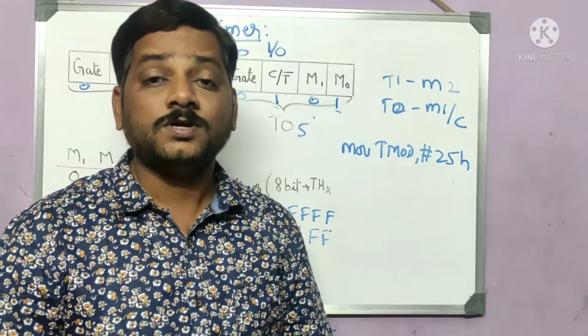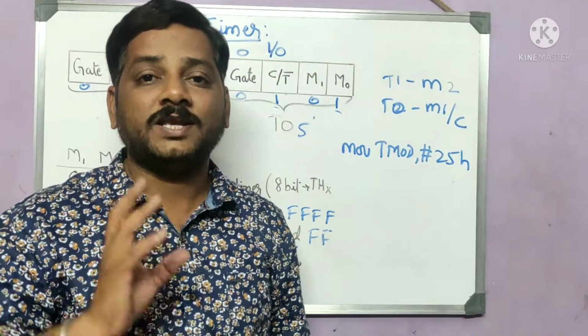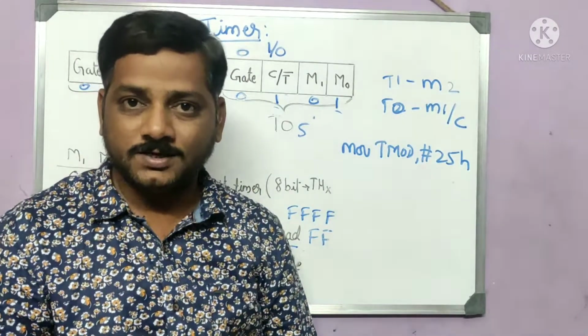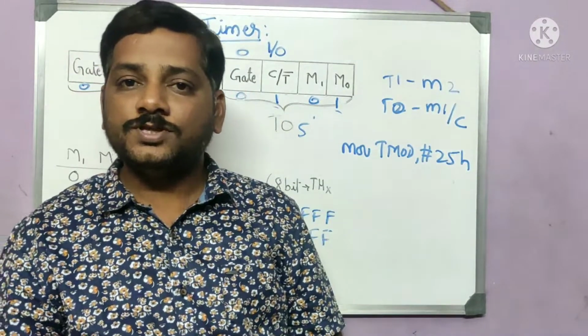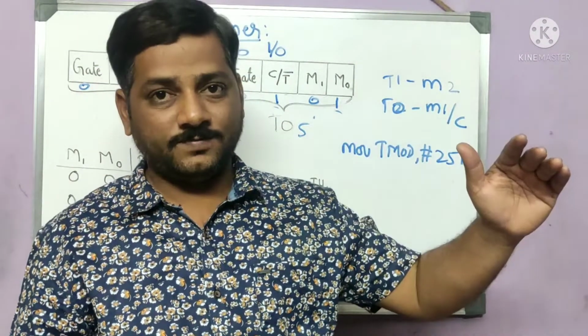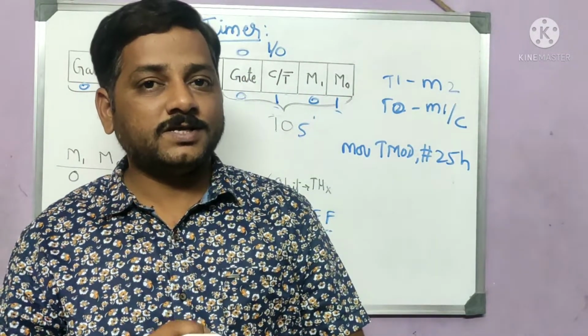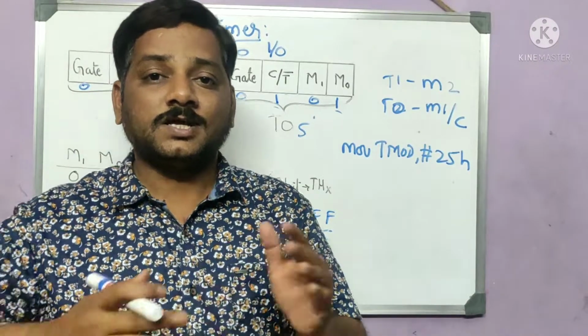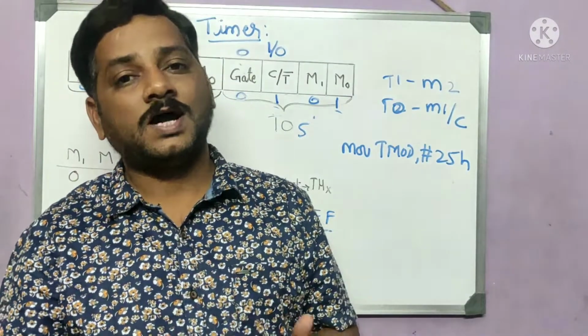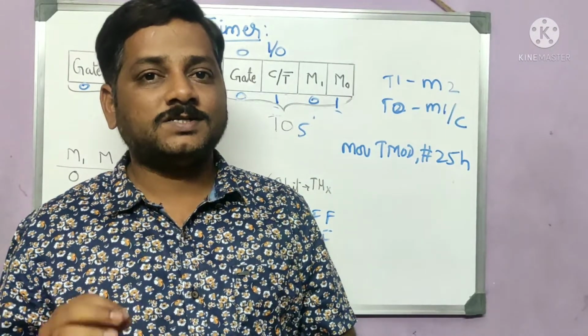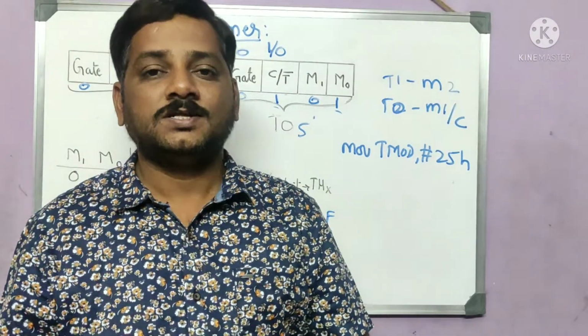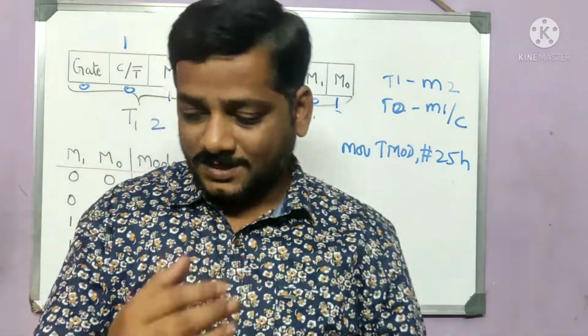So finally I will tell you, TMOD is used to select the mode of timer or a counter. And also here we are making a decision whether I am going to use it as a timer or a counter. And also one more decision we are making here, that is whether we are starting the timer by software or hardware method. I hope this is very clear for you. Now let's take on the other register, that is TCON. Let's look into that.